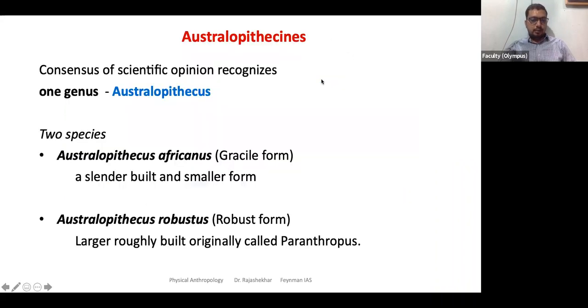In the material, I'm also going to briefly compare these two. In Australopithecines, they talk about two species, Australopithecus africanus and Australopithecus robustus. Sometimes we have also seen the word Paranthropus, right? Paranthropus refers to one form of Australopithecus. They could find a different overall body build. Australopithecus africanus are more slender and small versions. Paranthropus is the more robust, bigger version. So size-wise, there seems to be a difference, and they categorize them into two species, Australopithecus africanus and Australopithecus robustus.